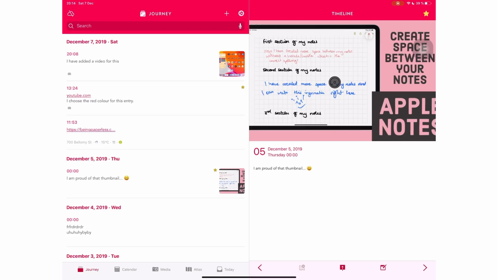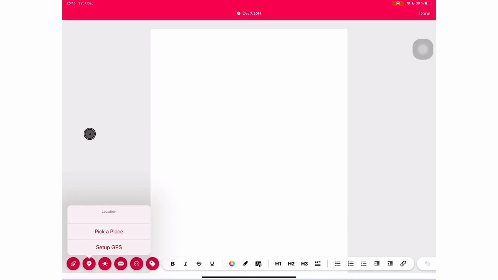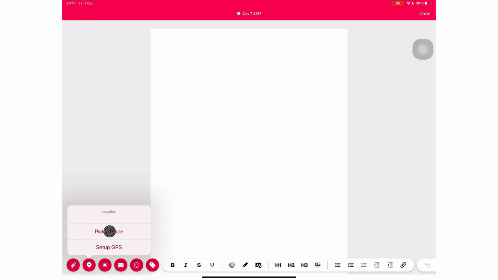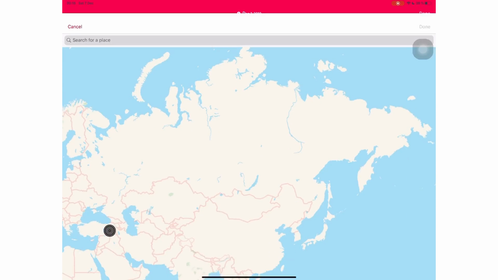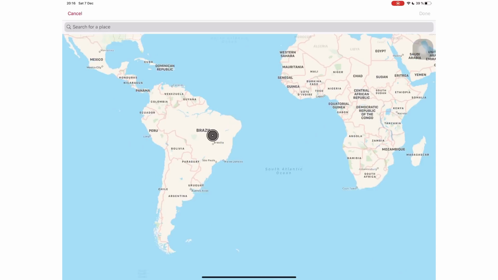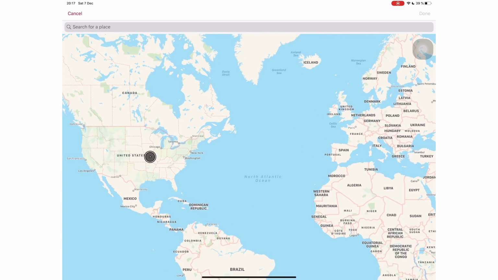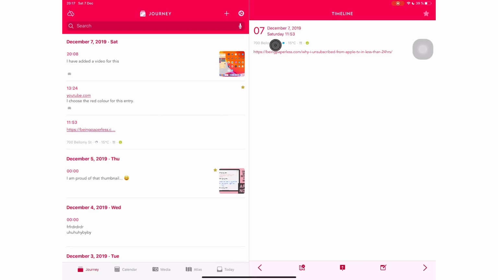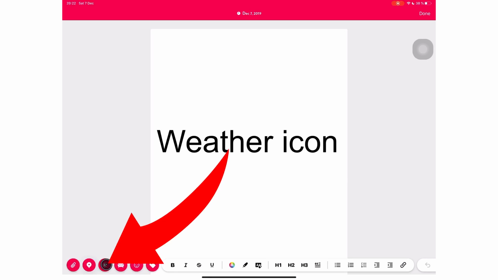I hope that they can change this. Like I've already mentioned, you can tag your location in the application. On my phone, I have this set automatically, and I've already mentioned that it is very accurate. The application's been picking me up in coffee shops and malls and stuff like that. Location is related to weather, so you can only see how the weather was on the day you entered your entry if you have a location.